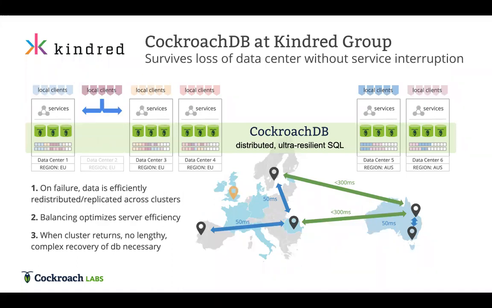Sorry. Scale is actually really important as I think Kindred starts to look at other regions of the world who legalize online gambling and these sort of things. Well, it's real easy for them to just spin up a new Cockroach cluster, and here they go, spin up their app in that region, and they can get going fairly simple, and it eases their whole approach to scale.